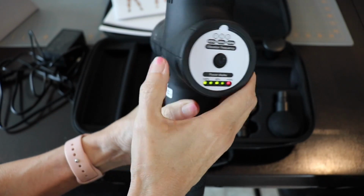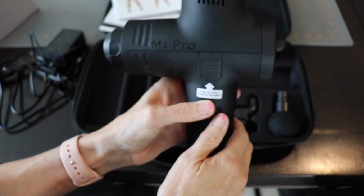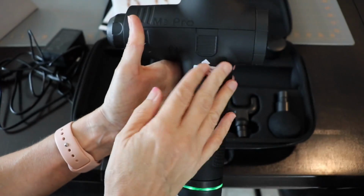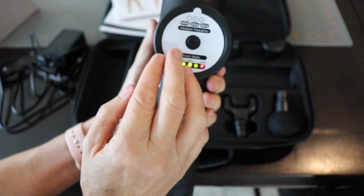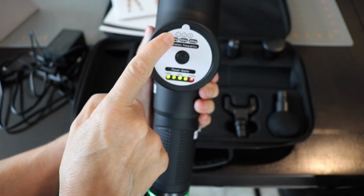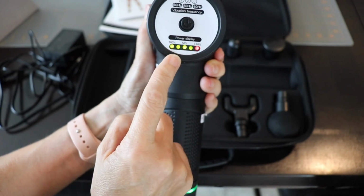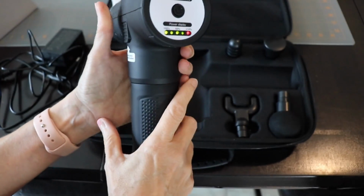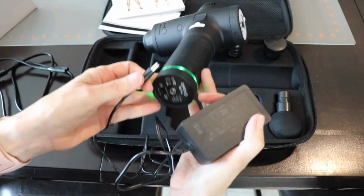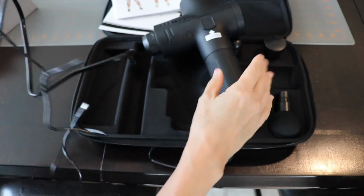So that's one reason why I would not choose that other brand that they call the popular brand, the Hypervolt, because that was the only difference really, was maybe the way it looked and the high pressure. And that to me is a little high for my purposes. And this is your power display where your battery stands. So that's good to know too. And it's just your simple basic charger where you plug this in the bottom and plug this into the wall, and you know how to do that.